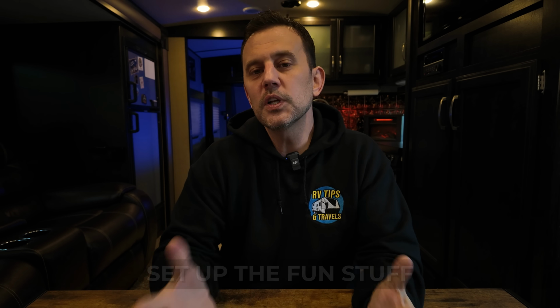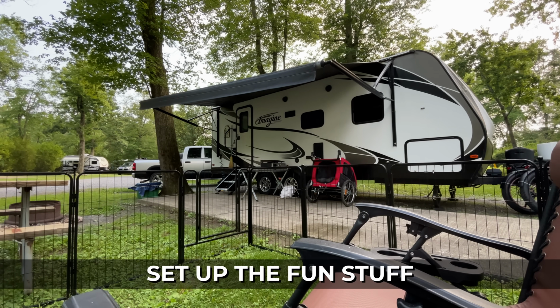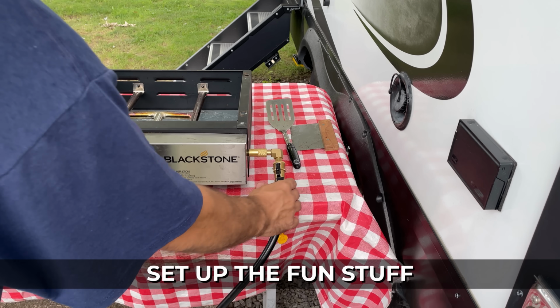The next couple of steps are not really order specific. This will include things like setting up your ground mat, your tables, your chairs, your dog fence, your grill, or anything else that you carry with you. Congratulations, you have successfully set up your travel trailer, but there are a few things that I want to share with you guys that I've learned over the years.